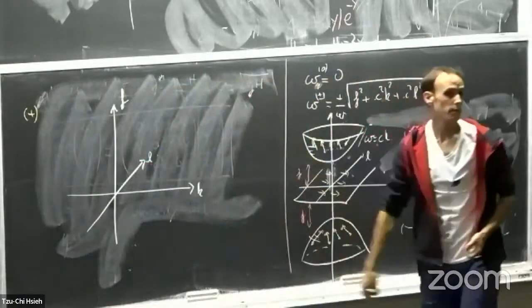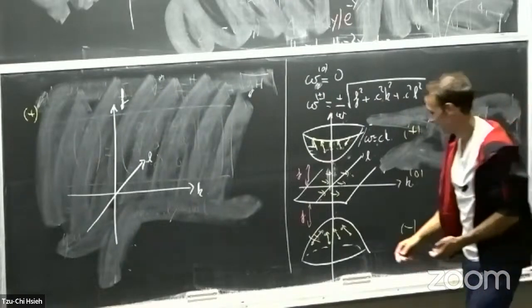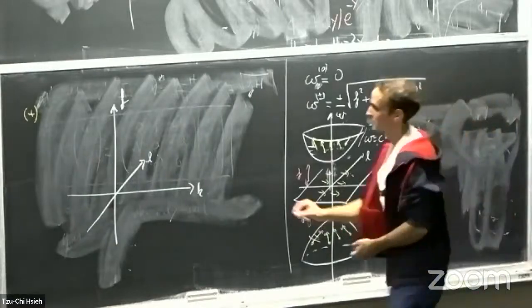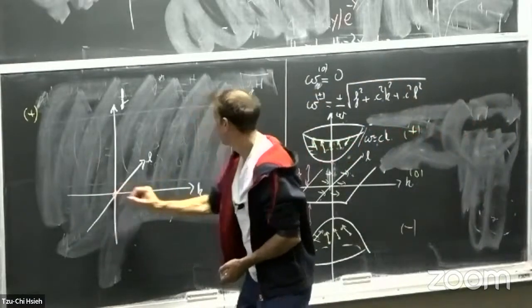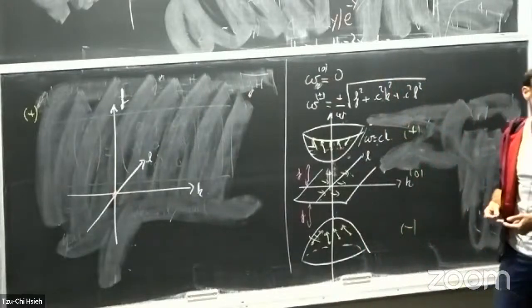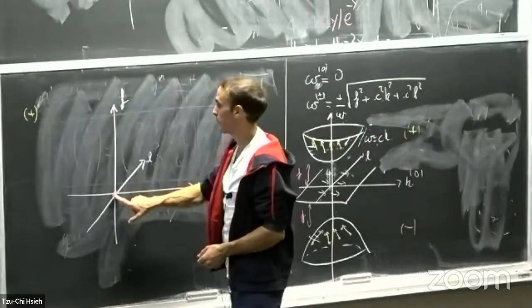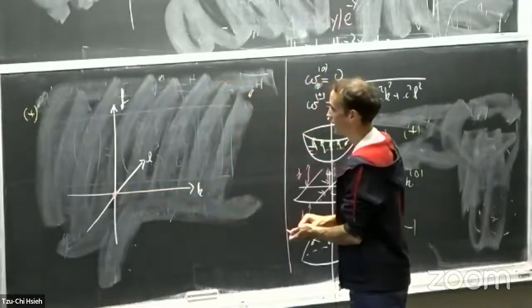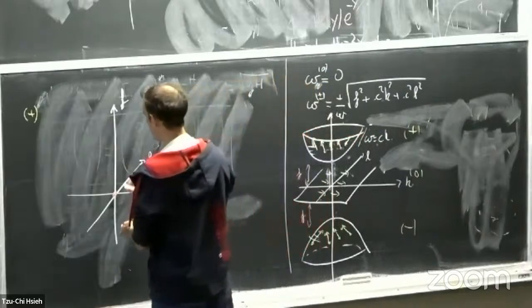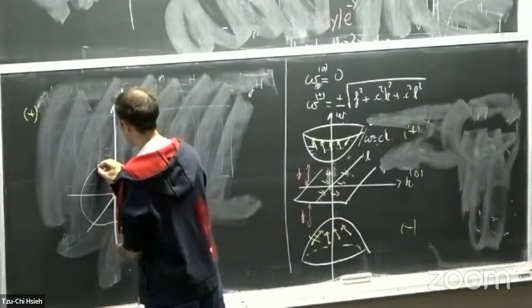So is this wave band well defined everywhere? No. Because, as I told you before, when f is equal to zero, all the bands touch each other, so I cannot distinguish them. So there is a singularity in this parameter space. And the object we want to describe is a surface that encloses this singularity.